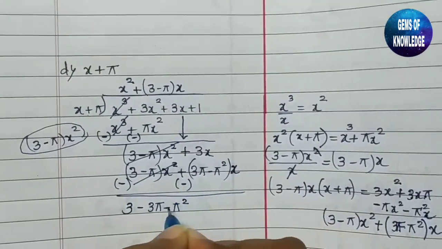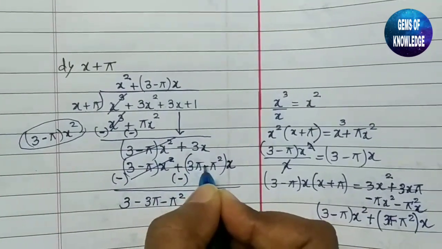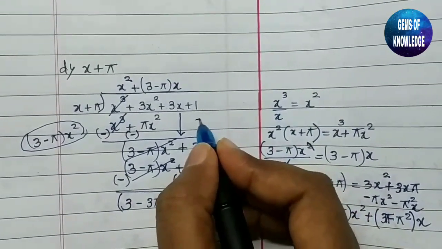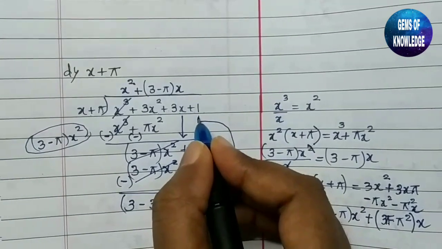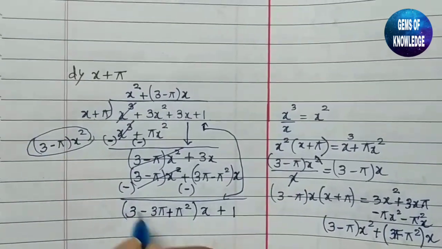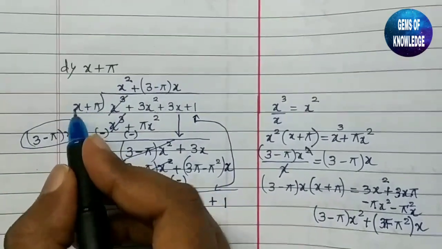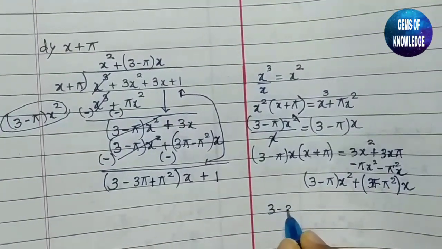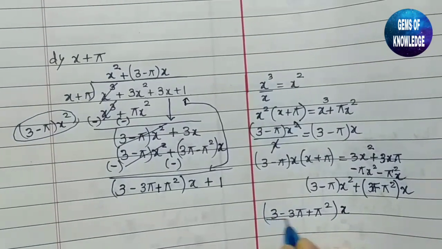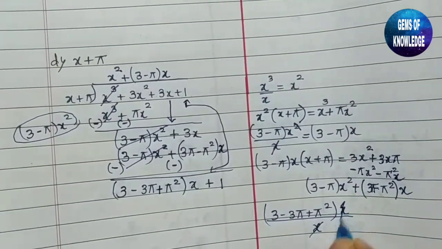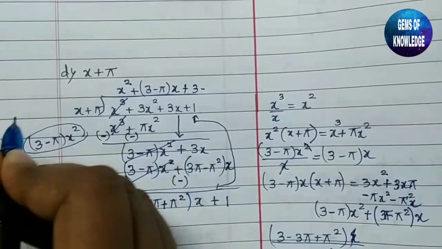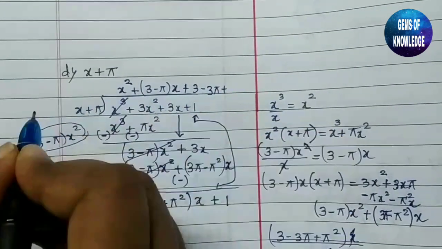Okay, so see here one more minus won't come, so here minus into minus we got here plus, and outside x will be there, and this one, the one which is remaining over here, it must be written as here plus 1. Okay, now again this whole term will be divided by this x again. So we are getting 3 minus 3 pi plus pi square of x. Okay, it must be divided by again x. So x and x will be cancelled. What is remaining? This whole term will be remaining, that is plus 3 minus 3 pi plus pi square.